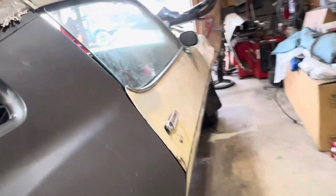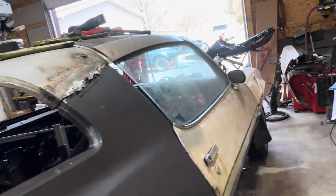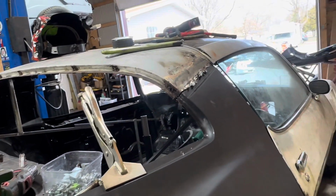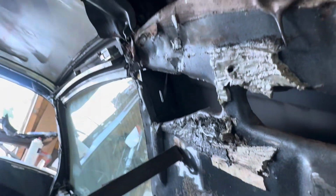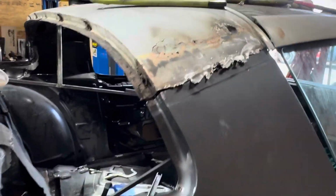So, and the gap up here is pretty decent too. So what the problem is, the car's a T-top. They twist, they're bent and everything else. That side's not connected because I started that one. Then this side is connected by a couple little strands. You see the one in the middle and the one towards us. The other one down there is not connected at all. So the roof kind of twisted.